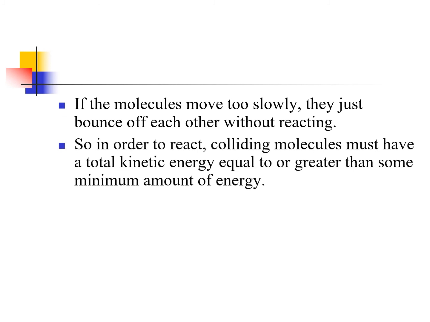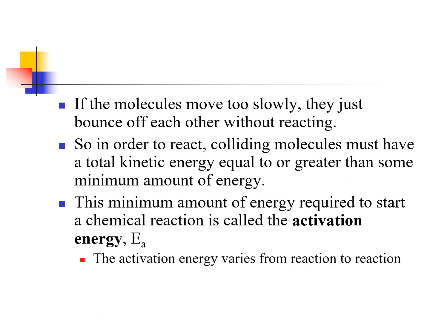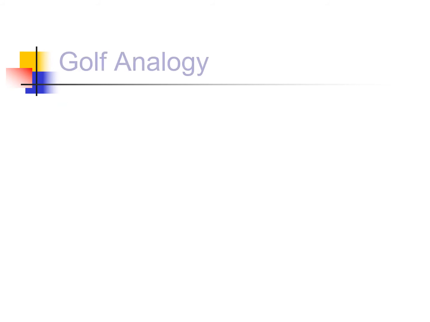So in order to react, the colliding molecules must have some total kinetic energy equal to or greater than some minimum. We call that minimum amount of energy the activation energy, or E sub A. And this varies from reaction to reaction. It depends on the chemicals. Again, what we generally would expect is the more stable the molecules, the higher its activation energy should be.